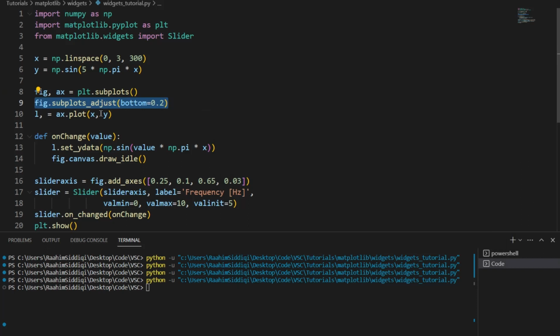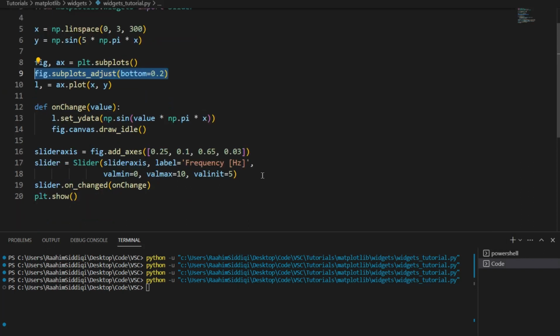We already discussed what this does, and there's very little code actually. We've created the axes here the same way, just given it a lot of width, and we created the slider, passed in the axis object, gave it a label, a minimum value, a maximum value, and an initial value, and then connected it to a function which updates the y data. And so this is the same function, similar to plt.draw, and updates the graph with the new data.